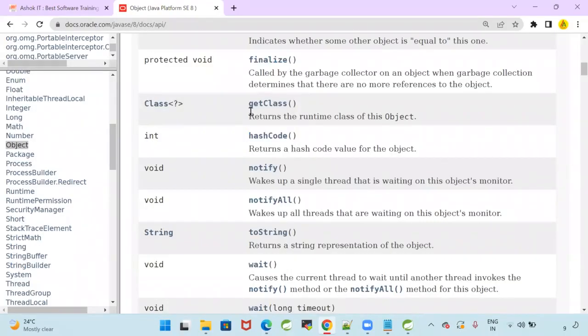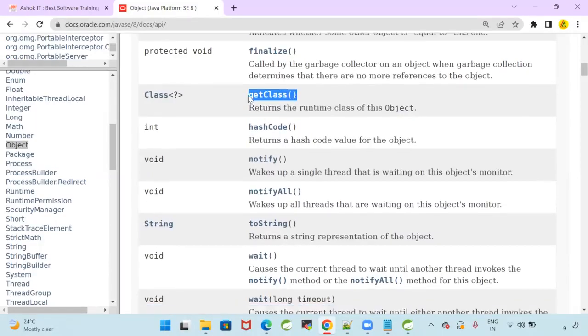Okay. So getClass. What is the meaning of getClass? It returns the runtime class of that object. So I have an object, and I want to get that object's class. That is called the runtime class of the object. Based on the class, you will create the object. Based on the object, I want to get the class. It is a reverse operation. From class to object, and from object to class, reverse. For that, we will go for the getClass method.